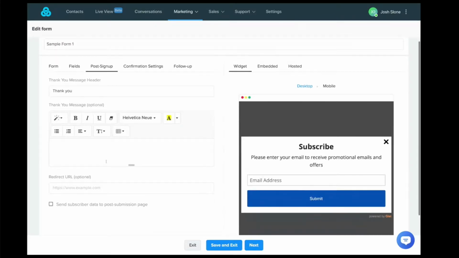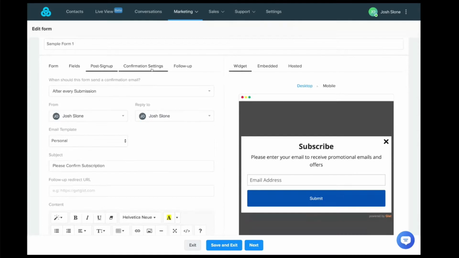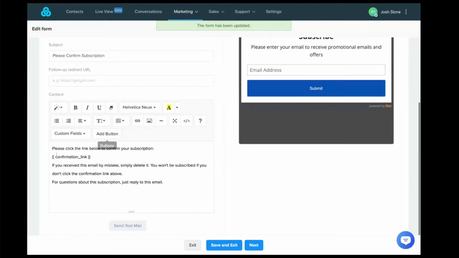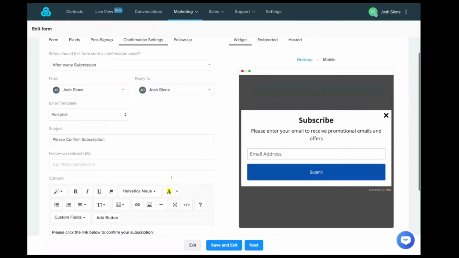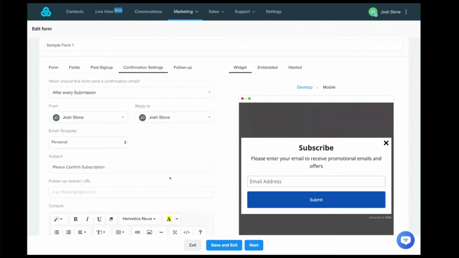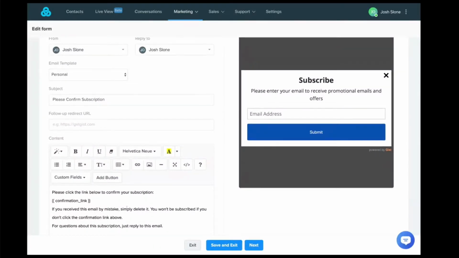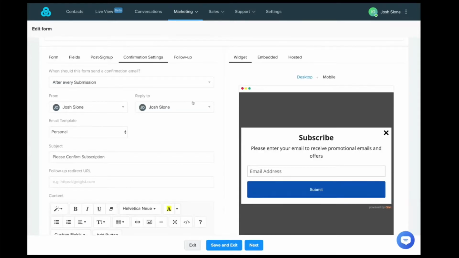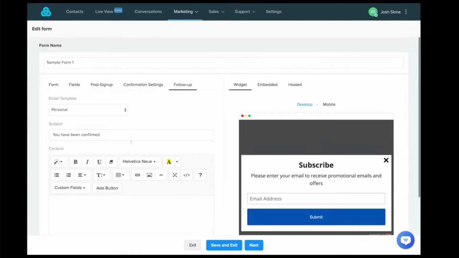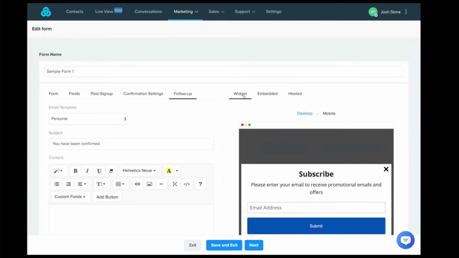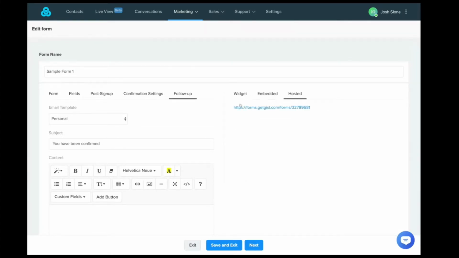And you can even choose your thank you message that's going to go out to them immediately after. And then how they would actually confirm, you can write the confirmation email immediately from the forms product. So that way you don't have to have a specific email for it in your email marketing tool. You can just attach the confirmation email right here, which is a great way to deliver a lead magnet. So we have several lead magnets on the site, and we just write the confirmation email, and then once they confirm, we send them this email that has their lead magnet link or the lead magnet itself in there. Actually, in the follow-up, we do that. And then you have the widget. You can embed it or use the hosted version there. So it's just a lightweight forms tool.